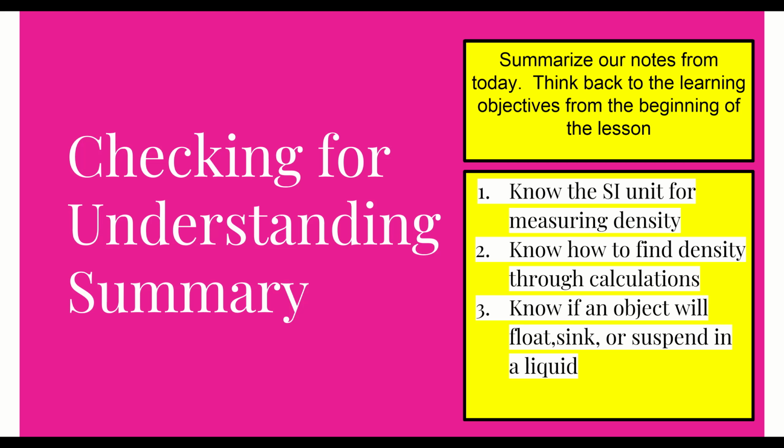And now that wraps up our notes for density. Now we're going to make sure that we go through these 3 questions, guiding our summary. Do not forget to write your summary at the end of your notes. Remember, write your summary and then box it in at the very end. Your summary should talk about: what's the SI unit for density? How do we find density with calculations? And how do we determine whether something is going to float, sink, or suspend in a liquid?